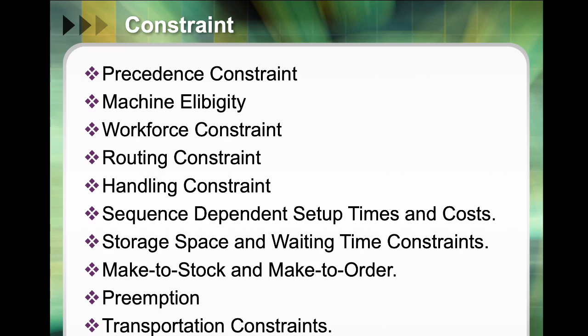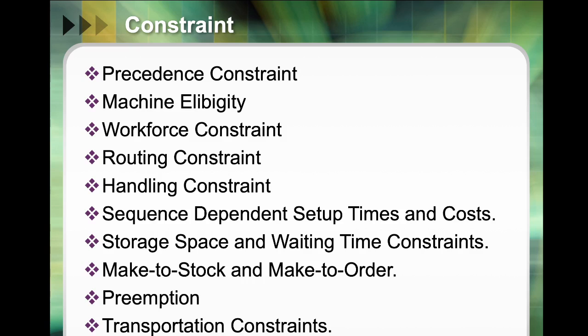A material handling system enforces a strong dependency between the starting time of any given operation and the finishing time of its predecessor. Moreover, the presence of a material handling system often limits the amount of buffer space, which limits the amount of work in process. So here we can think about the capacity of work in process.